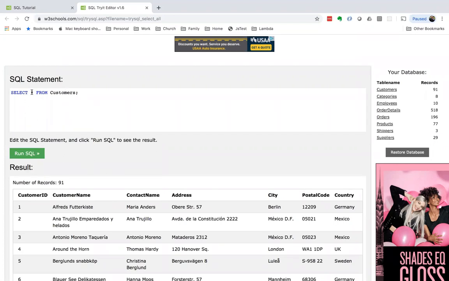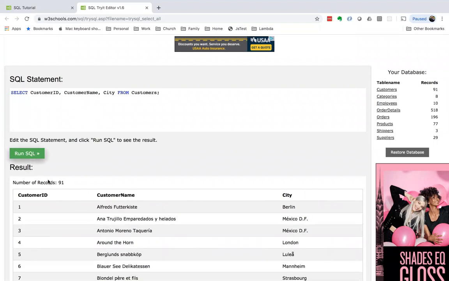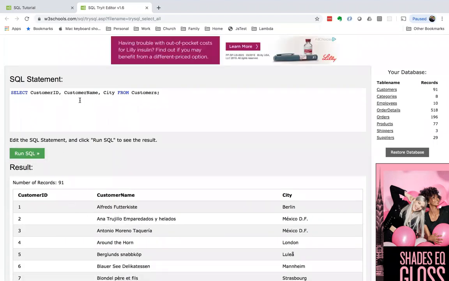If we don't want to return all of these, we can actually specify what columns we want. We might say customer ID, customer name, and city. And that will limit the data that returns to just the columns that we're interested in. From a data software management perspective, that's useful because it allows you to limit the amount of data that gets transferred from the server, and it can impact performance for the better. It also just makes things cleaner in your code if you're very explicit about what it is that you're trying to do.